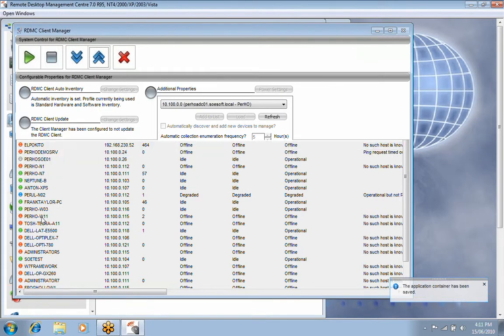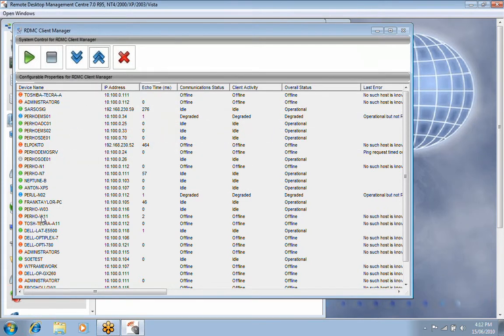When you look at the options for a particular machine, let's wait for that to come back up. And, sorry, we need to reconnect. Right, this will take, okay. Unfortunately, my Client Manager doesn't seem to be behaving at the moment.